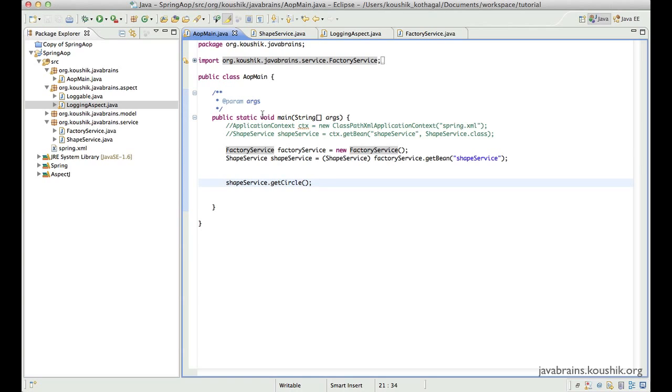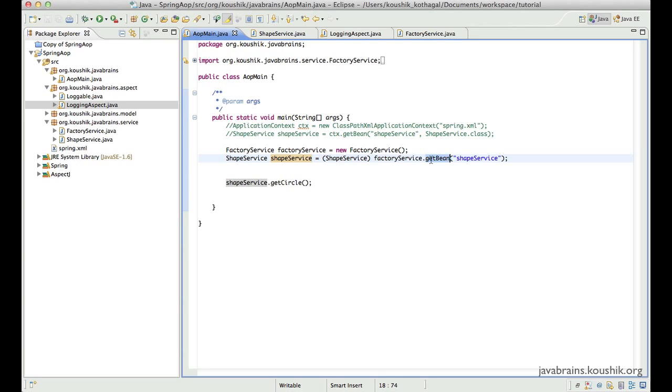Well, the way Spring works is by creating a proxy object. So let's try creating a proxy object over here. Now I know that the bean that I need to pass back whenever a get bean of a shape service is called has to be of type shape service, because I'm casting it to shape service and I'm assigning it to a local variable over here.